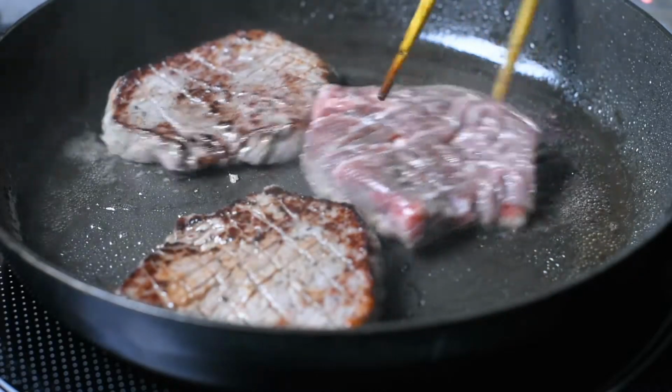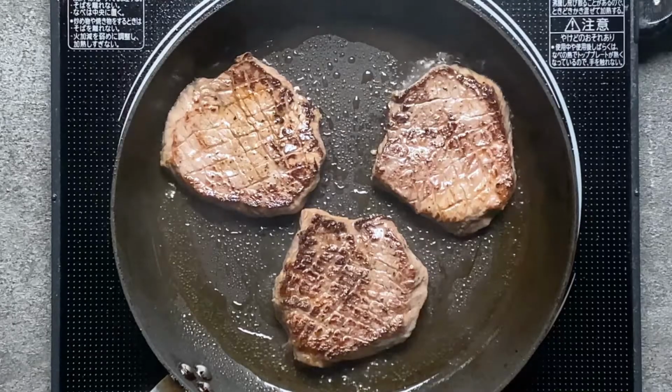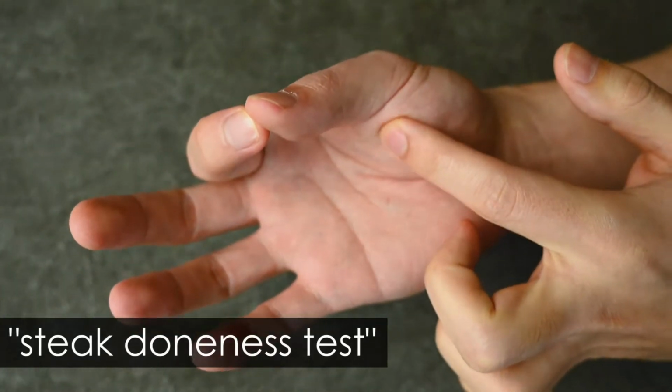You want the softness of the steak to match the softness of the palm below your thumb when you put your thumb and index finger together. This is called the steak doneness test.